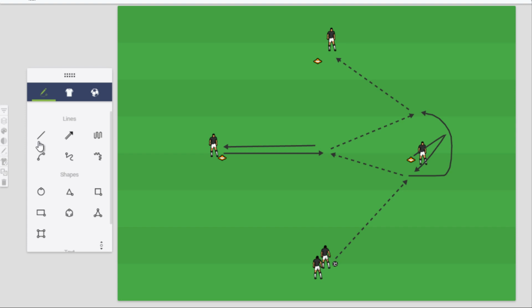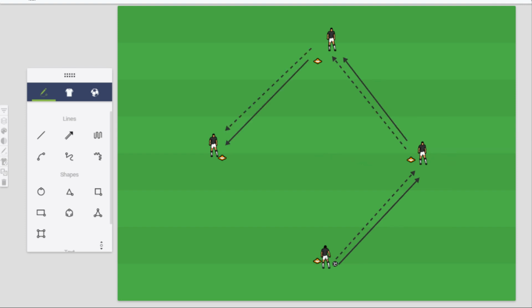Now, obviously the very first player here after making their pass joins this line. Then the player that has completed this pass will come in here to that cone. So we're all following our pass and creating this same action now on the other side of the field.